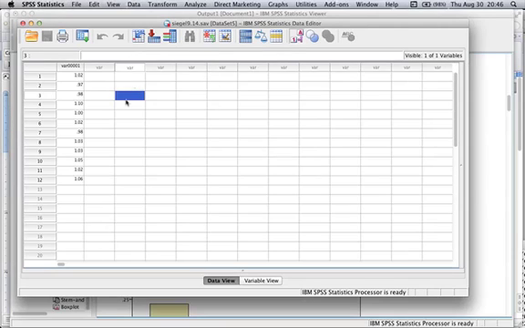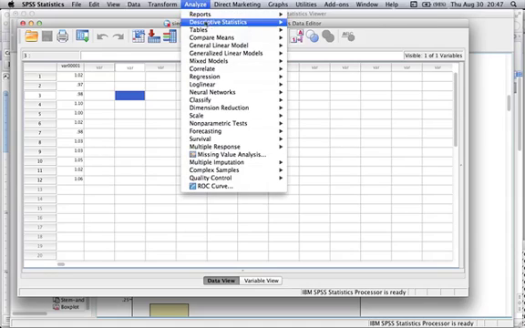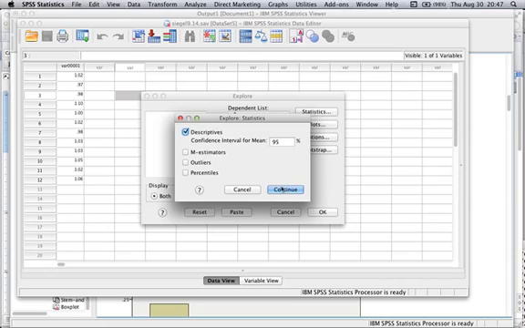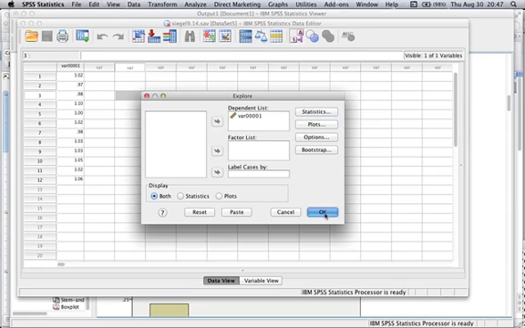Well, we've actually already done this back in chapter 9, but let's do it again. To find a confidence interval, and this is what you probably want to do regardless of whether you need the confidence interval, go to Descriptives, Explore, and just copy that variable into the dependent list. We're asked for a 95% confidence interval, which is the default, but should we want something else, just go into Statistics so you can get something else. All right, hit Continue, hit OK.